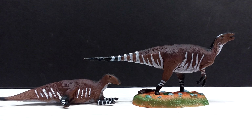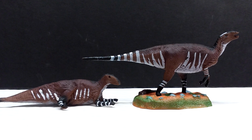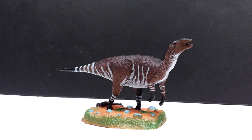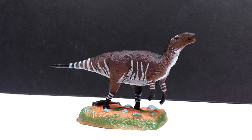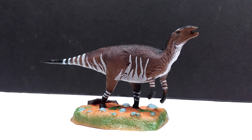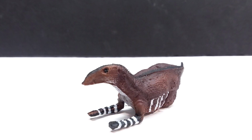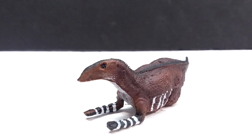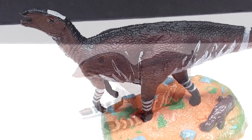And just looking at the figures here together, it almost takes me back into that moment and really creates that scene in my mind. I absolutely love that aspect of the models as well. The paintwork is really quite nice, and although my male version does have a tiny hint of sloppiness to the eye, I feel like that's just a one-off as far as my figure goes, because I've seen a few others and they all looked really, really good. So not something that I would be concerned about at all, and I can easily touch that up. But aside from the eye area, everything looks great as far as the paintwork goes, and I love the paint scheme that they've chosen for the figure.